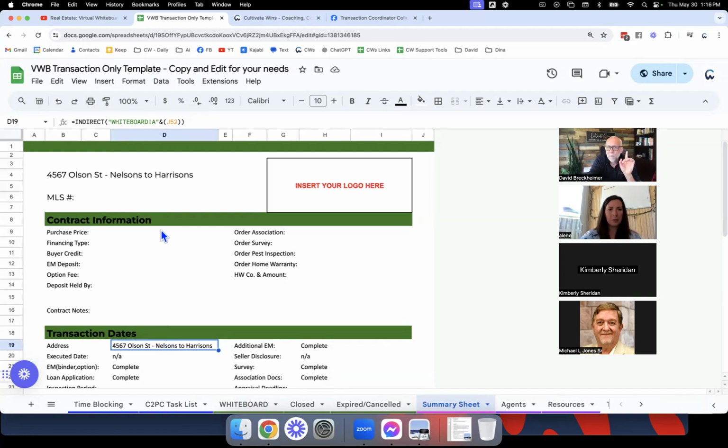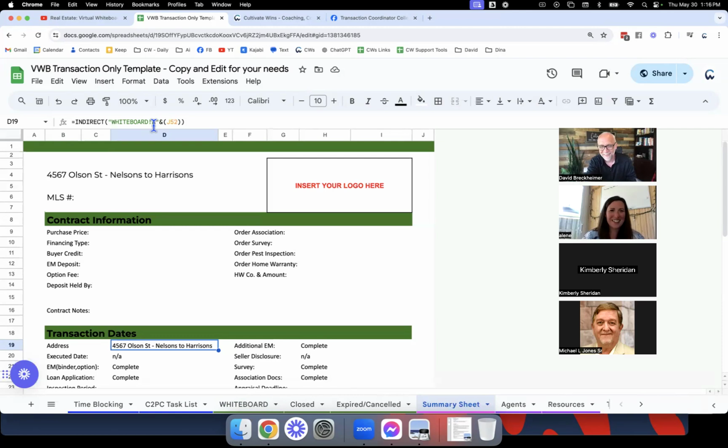So everybody wants to know how to change these formulas. And that's getting the cart before the horse. The first part is determine what do you even want on your transaction summary? Because I can have a half a dozen different transaction coordinators and they all want different things on their transaction summary. So build this out the way that you want it, and then all you have to do on the formula is determine what row is that. And all I do is I go up and I change one letter.